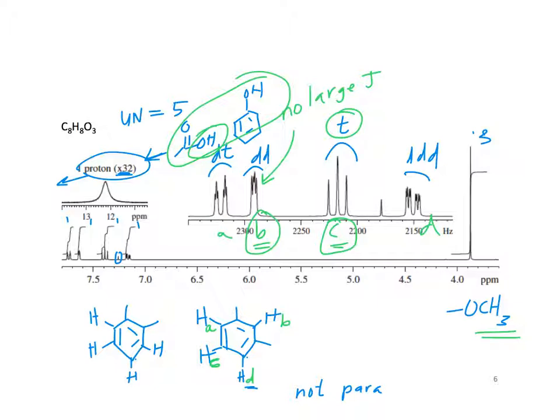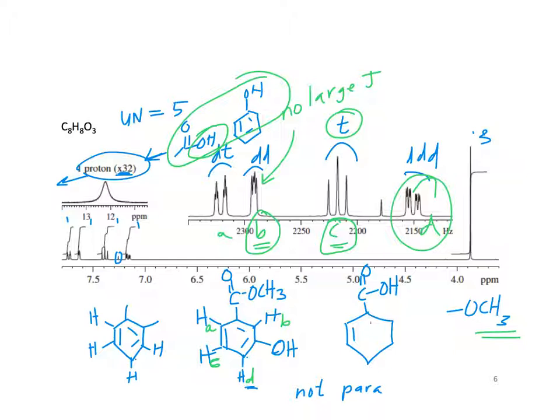proton D here is the most upfield. So do we put an oxygen next to that, or do we put the carbonyl next to it? An oxygen. The carbonyl is going to go over here. What was the other one that you could have guessed, the ester? Right, so I haven't finished that yet. So we have two possibilities now. We could either have the ester here and the OH, or we have a carboxylic acid and an OCH3.